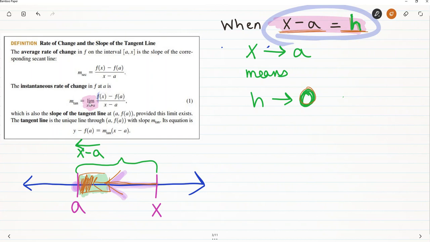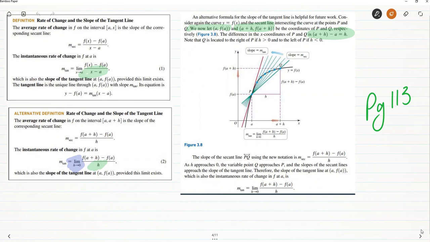So saying that calculating a limit as x approaches a, if we define h to be the difference between x and a, then the limit as x approaches a is going to be the same thing as the limit as h approaches 0. Give that just a little more thought, look it over a little bit more, do a little algebra manipulation with that, and make sure you understand how we get from this initial definition to the alternative definition.